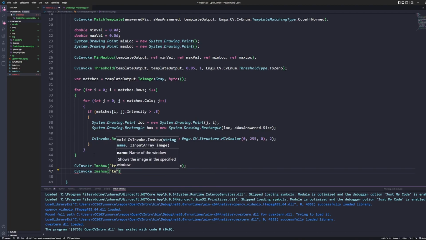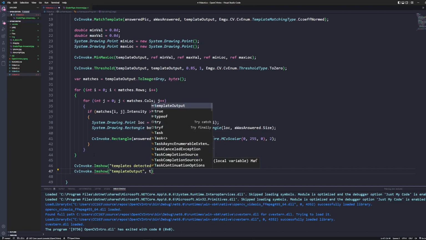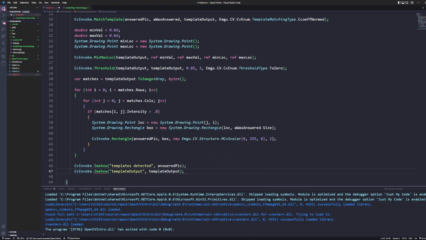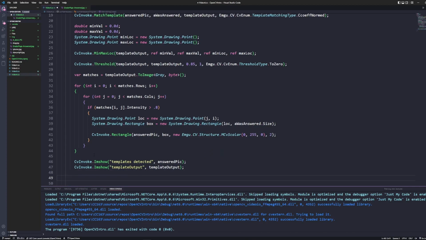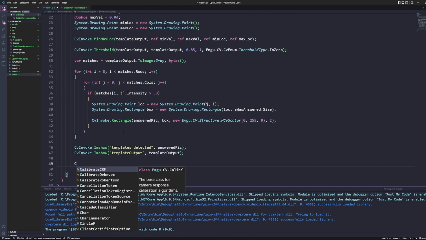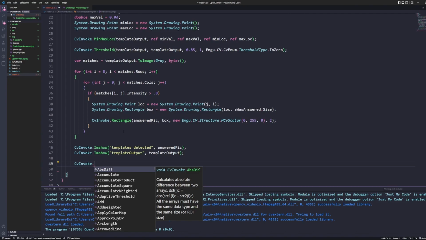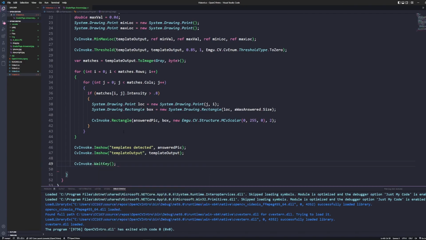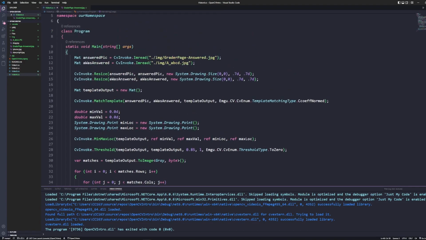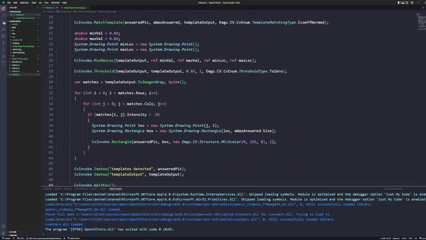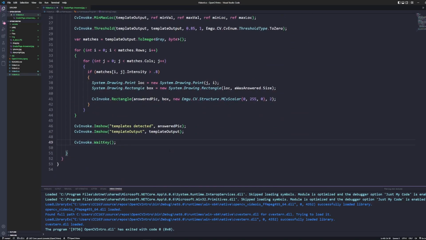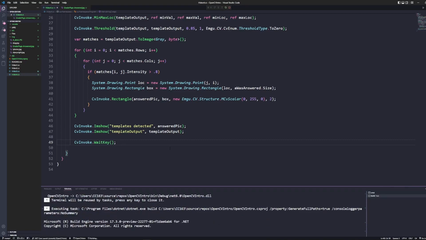I'm also going to show the original template so you can see the kind of correlation. Or not the original template, sorry, the threshold matrix of where our template was detected. Okay. I believe I got rid of, yeah. Okay. All right. So let me run this.